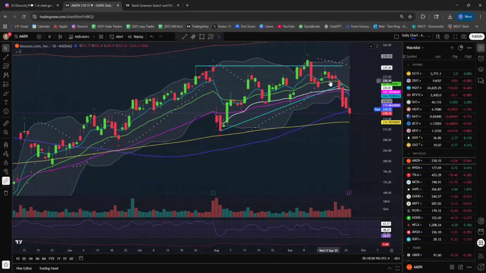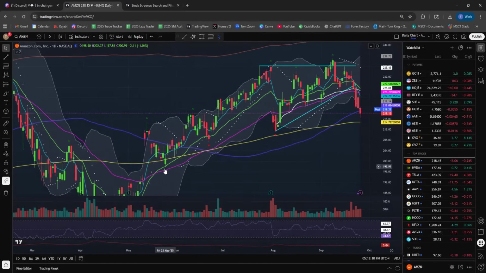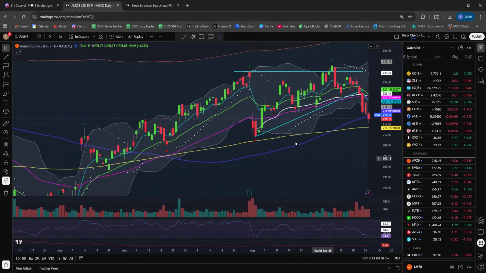So 10% drop below its moving averages. It just broke the 100 today. Maybe it's ready to bounce. We'll see. It's very close to the 200 day. You don't get that opportunity to hit the 200 day very often. And when you do, you get some decent bounces on there. I'm not saying today is the day, but I think we're getting doggone close on Amazon. So just keep that in mind.